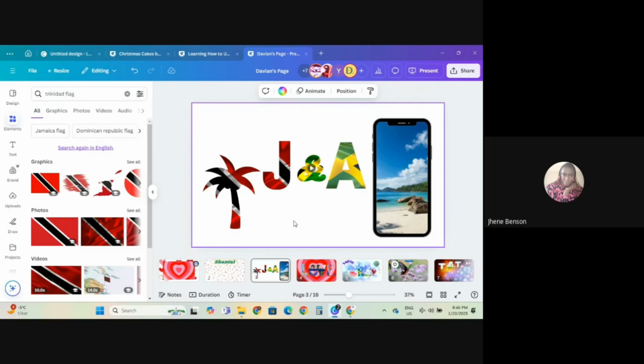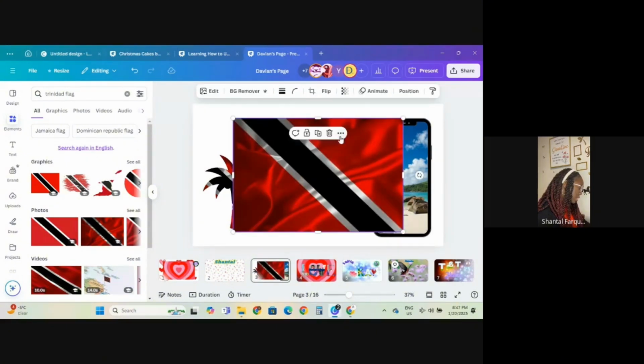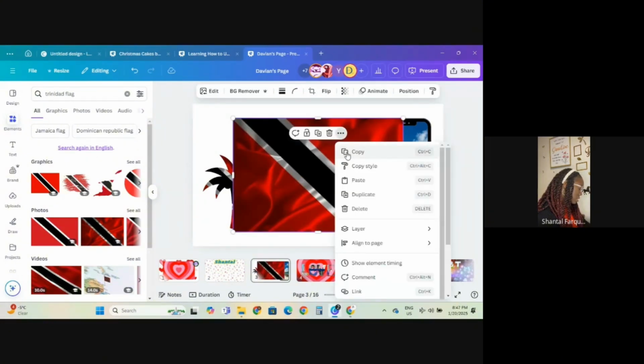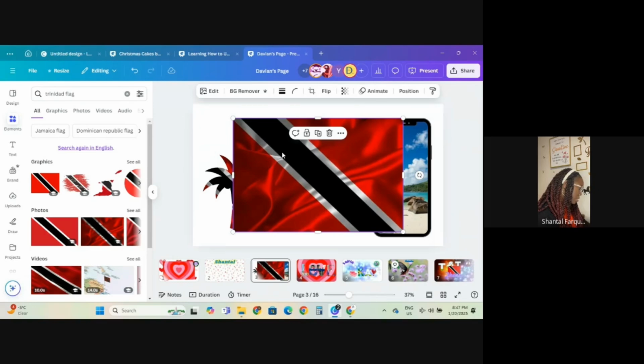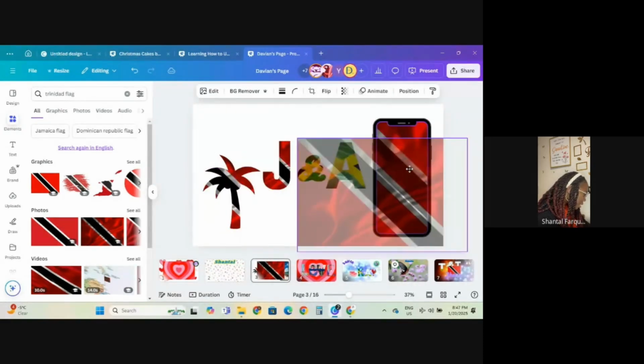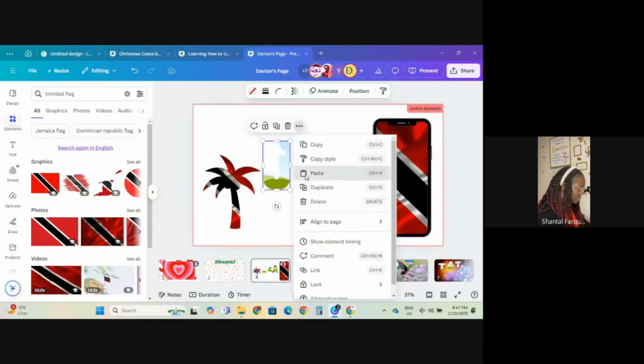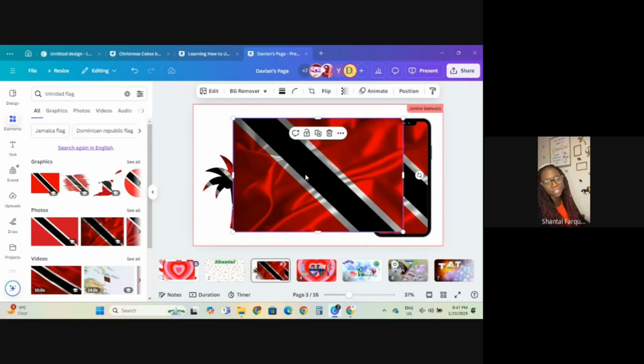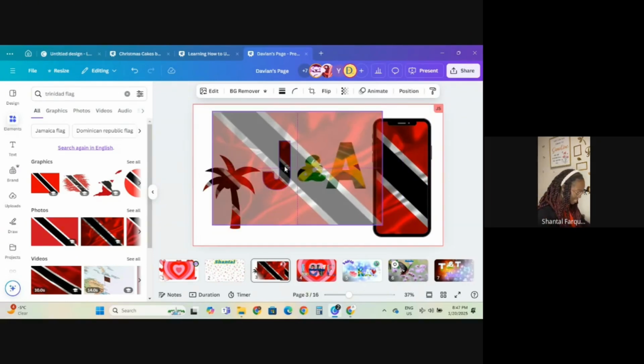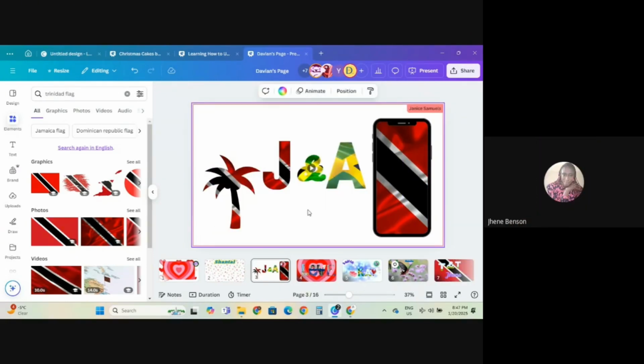So I didn't get this. Can you not copy and paste it? I've never done that. That's a good idea. Let me see. So I click on the picture. All right, let's copy. So I click on those dots and I click copy. Let me copy now. So I'm going to click on this. I'm going to paste. Oh, no, it's not going to work. You have to drag it over it. I'm still not getting that. All right.